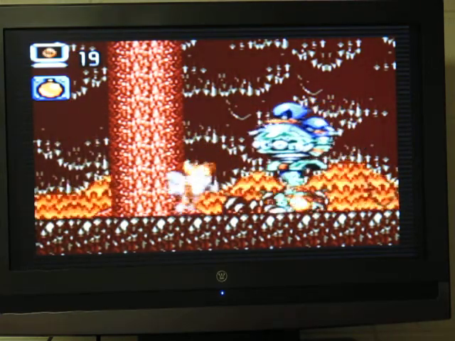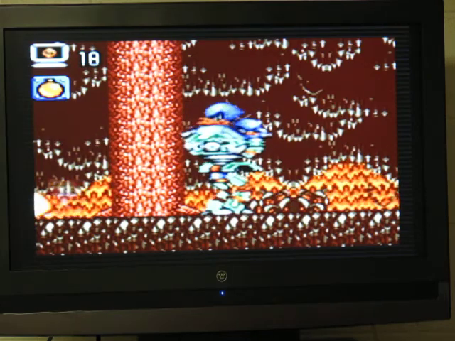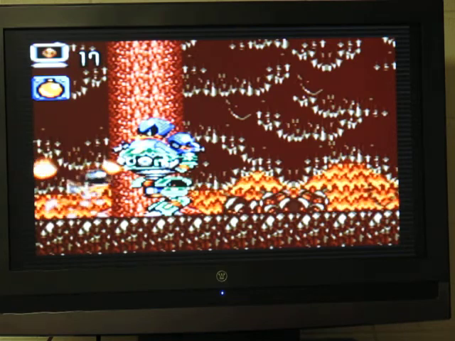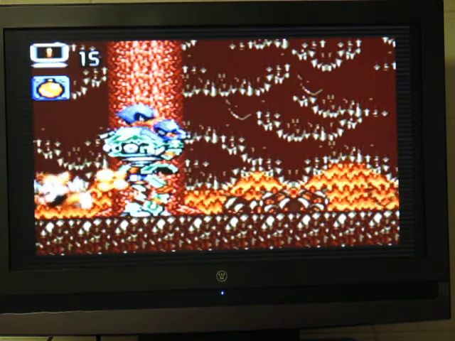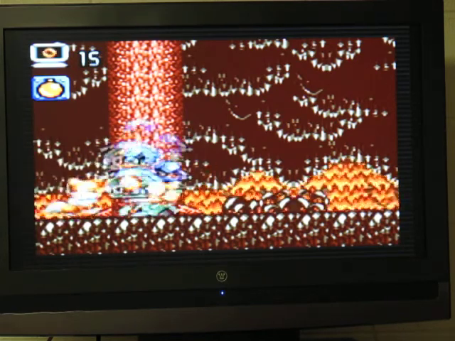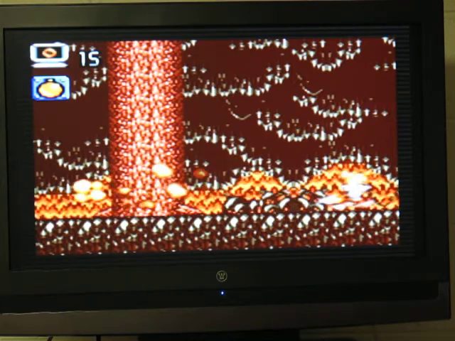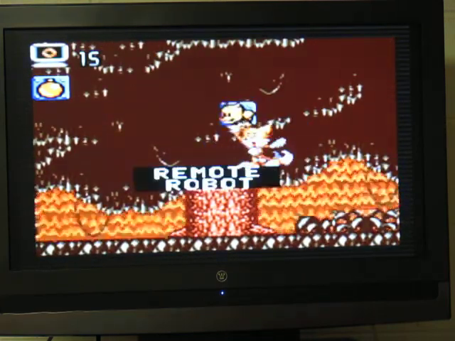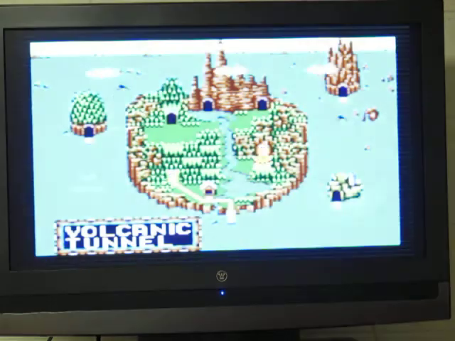However, for a boss, he's extremely easy. Only does one ring. Ow. Okay, touching him does 2 rings of damage. Getting hit by the fire is only 1. Defeat him, and then we get this, the remote robot, which we are required to use through pretty much the rest of the game.